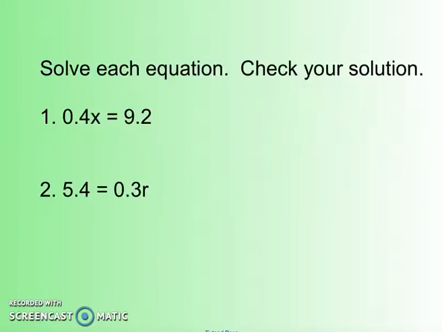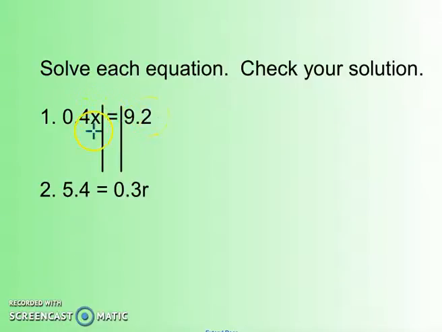So let's look at an equation without a balancing beam, and let's look at some that actually have decimals in them instead of just whole numbers. Again, like in the last videos, I'm going to use railroad tracks just to separate the left side from the right side. What I want you to notice is on the left side we have some number times x. Because they're right next to each other, that's why I am saying multiplication. And on the other side we have 9.2.